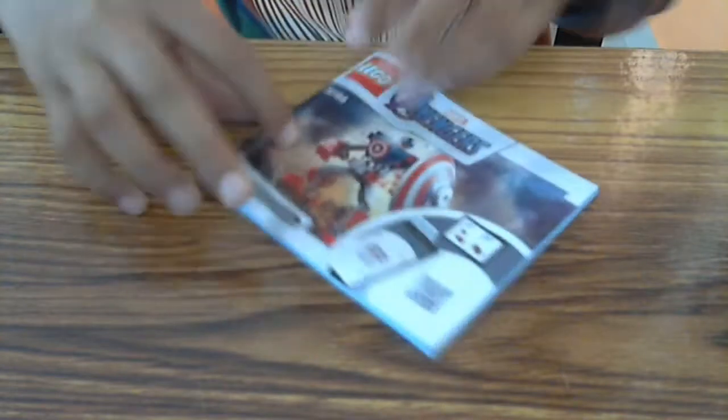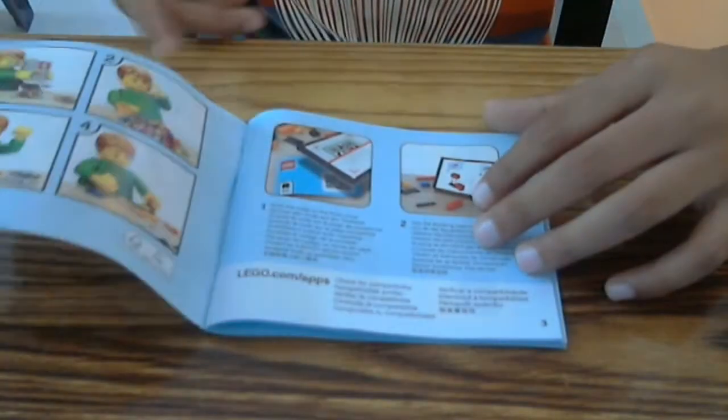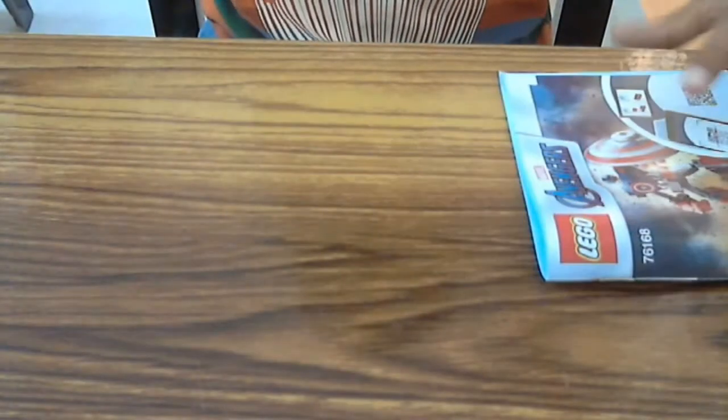So this is the instruction booklet, and scan this code and get Instructions Plus. So yeah, let's start building.